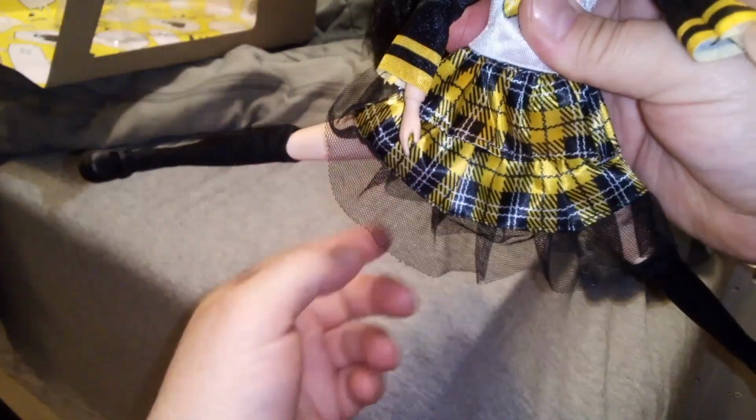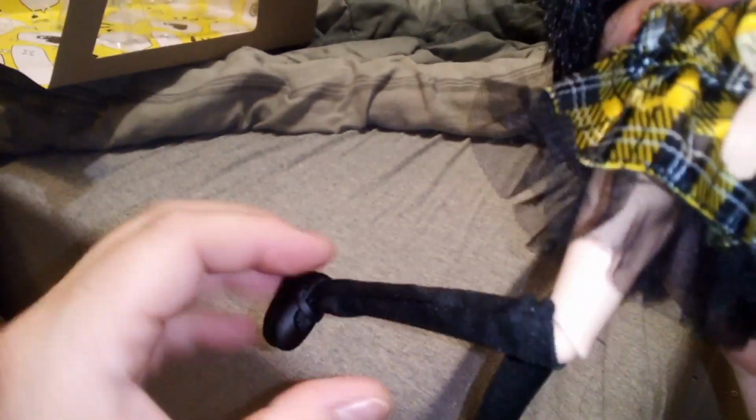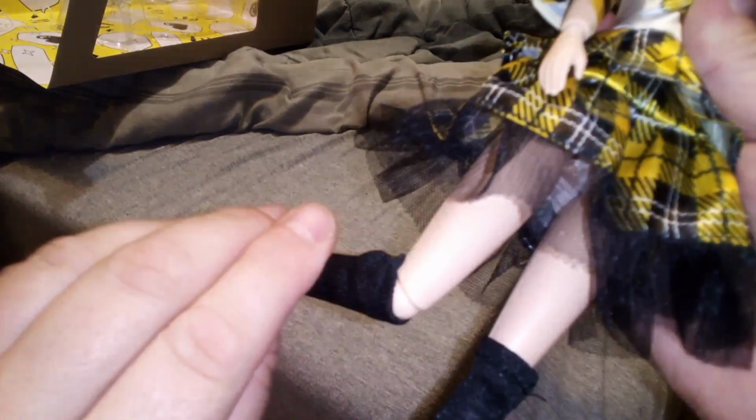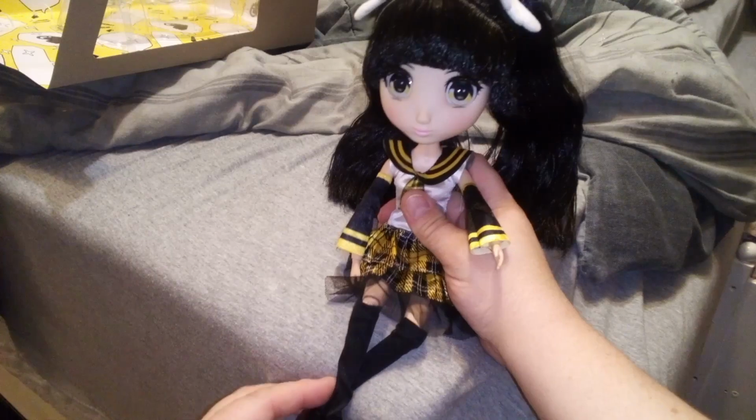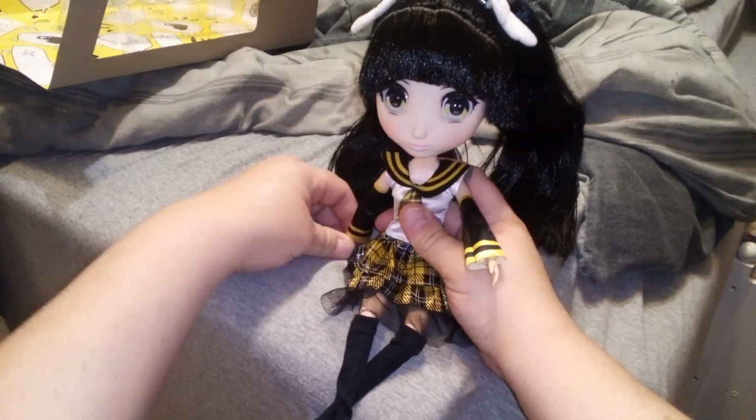Let's see. She has articulation at the hips, so you can make her sit, you can make her stand. You can make them do the splits ever so slightly. No, actually more than ever so slightly. They can do the splits fully. And then they have articulation in the knee, which doesn't bend all the way up. It's not double jointed, but it's jointed enough. And then it does also have a swivel. So that's important. It's very important. So that when you sit her down, you can swivel her legs together like this, so she's not sitting unladylike.